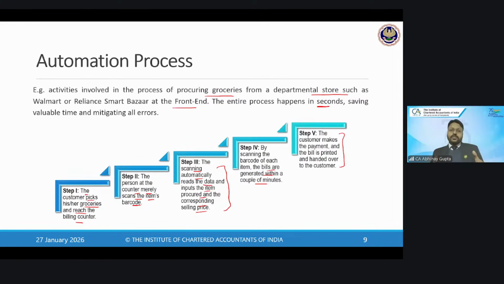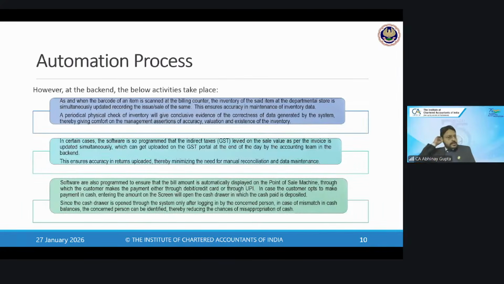Right? So this automation is actually saving a lot of time on our part, and now the person is more focused on doing business rather than maintaining or updating the records or preparing the reconciliations between the inventory, the sales, the cash or the bank, right? So they are not worried about these reconciliations or the accounting. Now they have more time to focus on their business. Yes or no? Yes, sir.